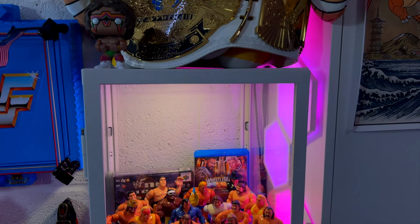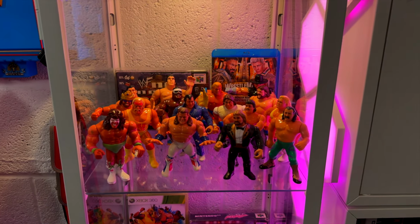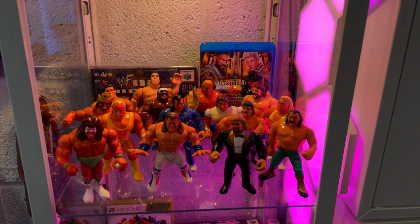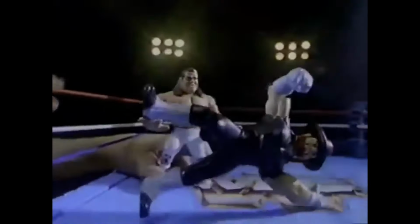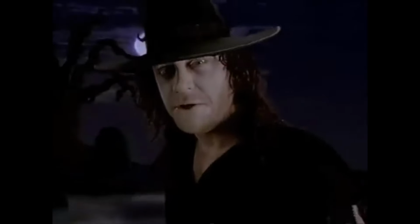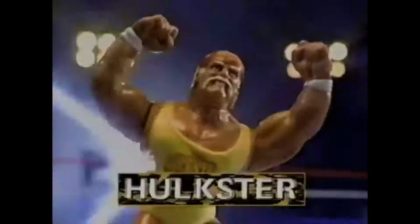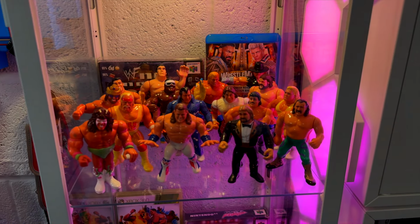And then below that is a little IKEA glass cabinet with all of my now nicely cleaned classic Hasbro wrestling figures. WWF figures give you the fury of the Hitman and the bite of the Bulldog. Horseman's laying down the law. The Undertaker will bury those stiffs. Not with these WWF figures running wild. Each sold separately, dig it? Again, these are all from my youth. I've not bought any of these.